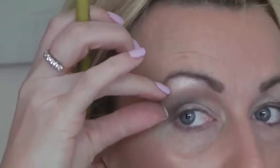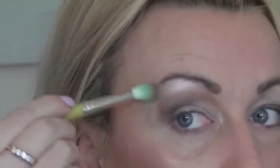Okay, and also I've seen another trick, and I think it was Ghost Makeup Artist, and that really works well. You can do that with bronzer or with an eyeshadow, and I will do it with eyeshadow. It's a different brush. This bit here, from that corner into your temple, just shade that slightly.